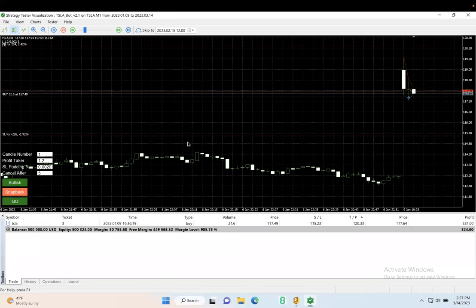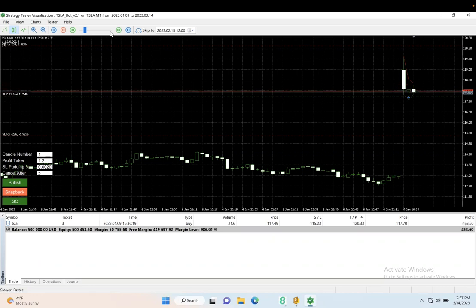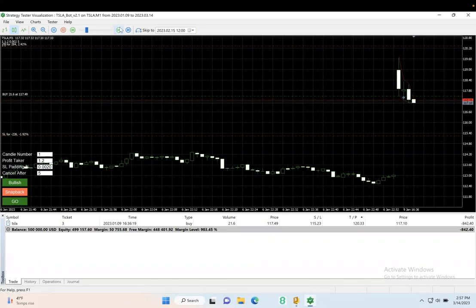People ask me all the time, how do you know which strategy to use? The snapback, the ORB, bullish, bearish. There are four possible combinations. And the short answer is your very first button, the bullish or bearish, is going to be based on the gap. So for a gap over 2%, I want to trade in the direction of the gap. Now that's 99% of the time. There are some exceptions to that, but in this case, I just want to trade in the direction of the gap. And so we'll speed this up and see what happens.